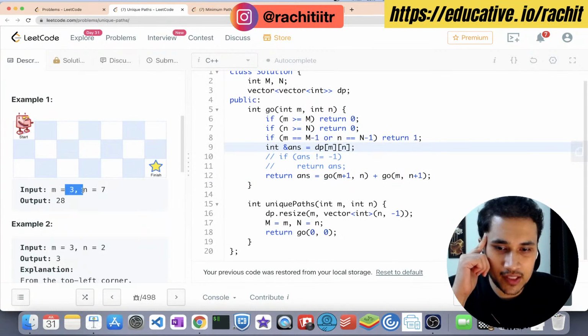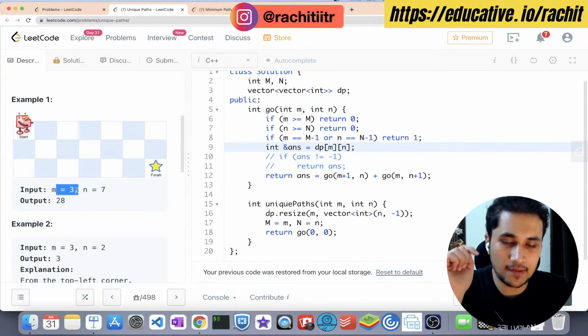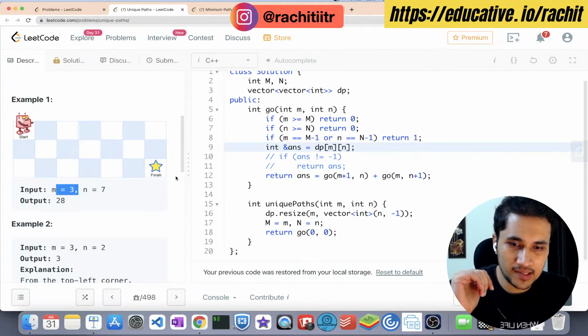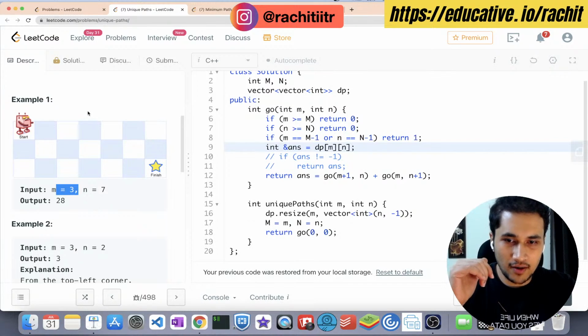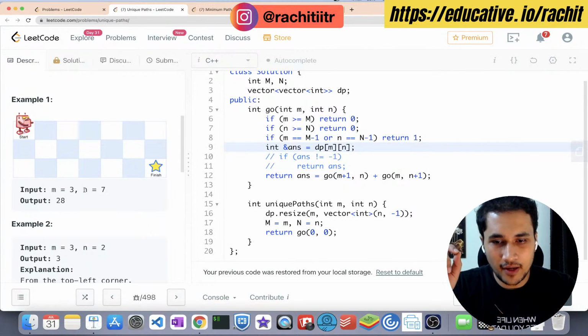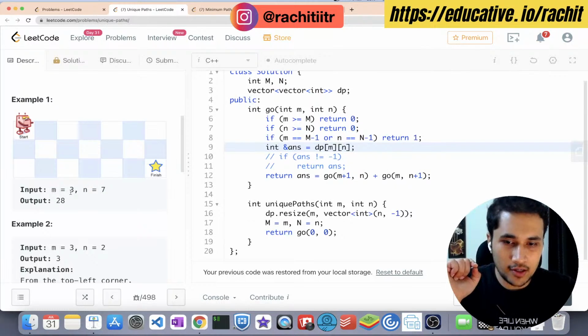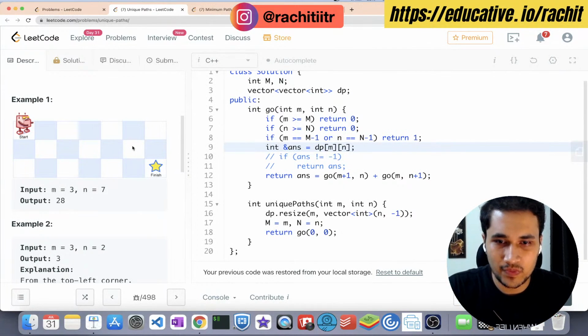So the thing to realize is when M is 3 and N is 7, you perform 10 steps in total, out of which there will be two steps in which you will be moving down, because to cover three rows and reach this end position, you can break this down into two axes. You have to make a vertical displacement of m minus 1, which is 2, and a horizontal displacement of n minus 1, which is 6. So in total you make 8 steps, and you will definitely reach here. Out of those 8 steps, you want two steps to be down and the remaining six to be to the right side, and now you can permute them in any order, right?